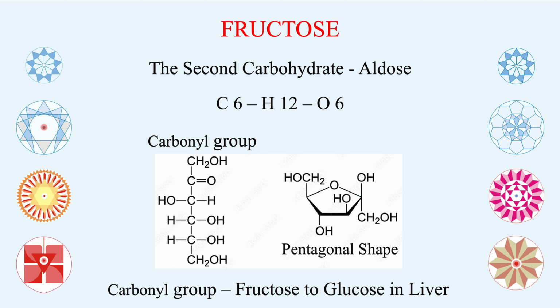That means fructose first goes to the liver before going to the cell for use. That is also something you have to understand clearly, if fructose has to be used as such. But glucose to fructose is a natural process of the cell itself. Let's not go into that. But when you take fructose as such, it has to be converted into glucose to be used. Otherwise, it cannot be used. That's important. I'm going to talk about it as we move on.